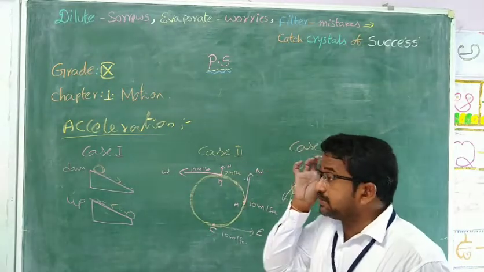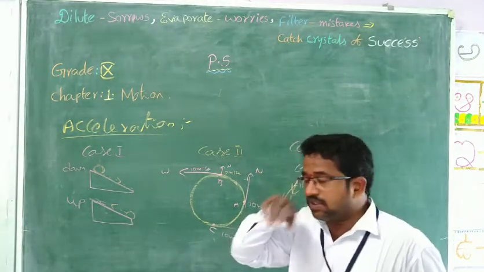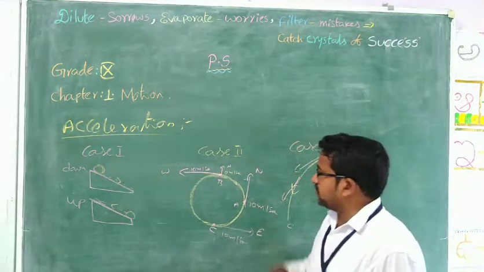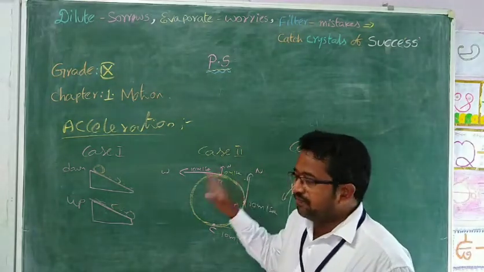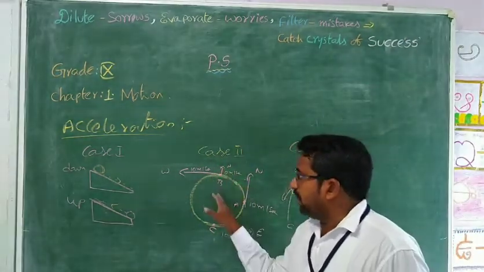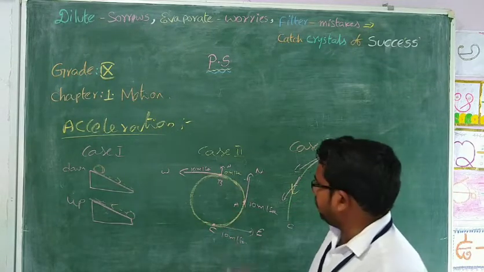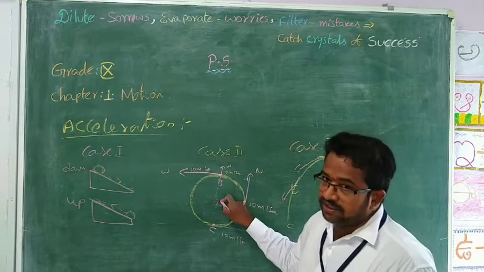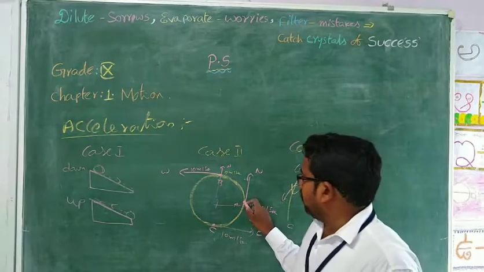Based on these concepts, in JEE Advanced also, the questions given are very easy ones. A body is moving continuously in uniform circular motion with 10 meters per second. After a few seconds, it reaches a point making 90 degrees of angle in position. Join these two with respect to the radius, making 90 degrees. Now the object is at B. So you should analyze that concept.